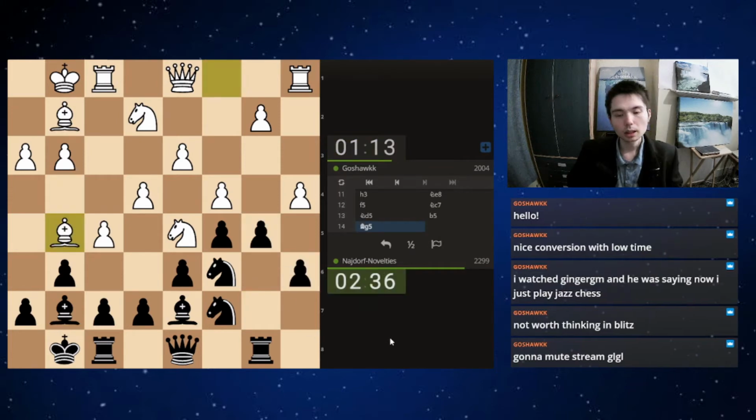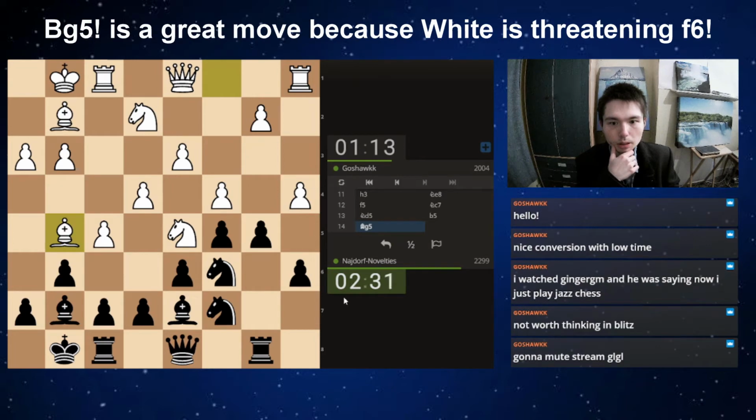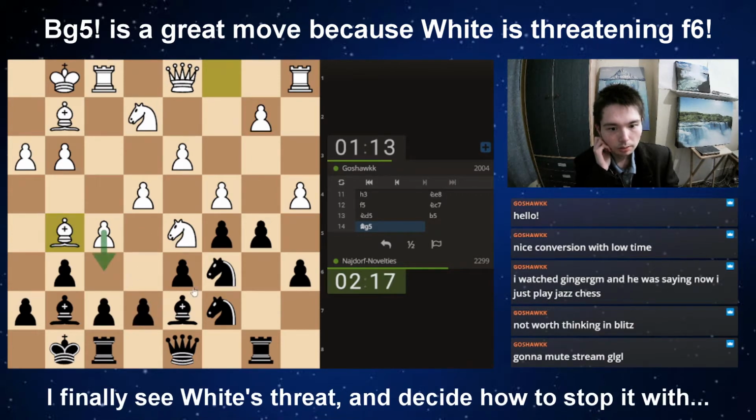Bishop g5. That's very interesting. So maybe he's sacrificing the b2 pawn for some quick play. Now, I do have that guarded, so I don't think it works. I might take on c4 first. And then... No, hang on. What am I talking about? He's going for f6. You're not looking. f6 is very dangerous. I need to look at his threats. There's got to be something right now.